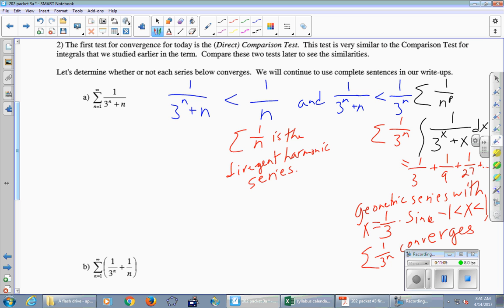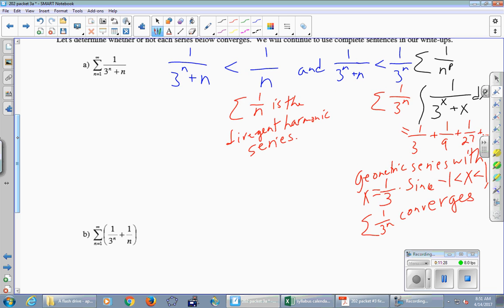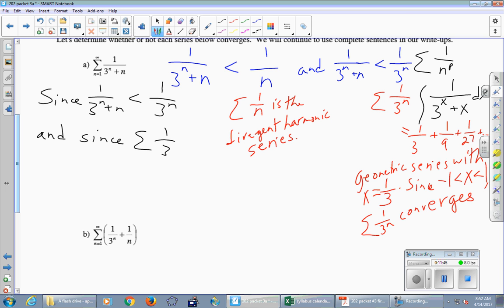Okay, so then I think we're good to go here. The terms in our series are all less than the terms in the sum of 1 over 3 to the n, and that was a convergent geometric series. So if the sum of 1 over 3 to the n is finite, what about our sum? It's got to be finite, and it's smaller, right? So we just have to write a little sentence here. Since this is us just summarizing, I'm going to copy that second blue inequality. 1 over 3 to the n plus n is definitely less than 1 over 3 to the n, and since the sum of 1 over 3 to the n converges, we've already demonstrated that.